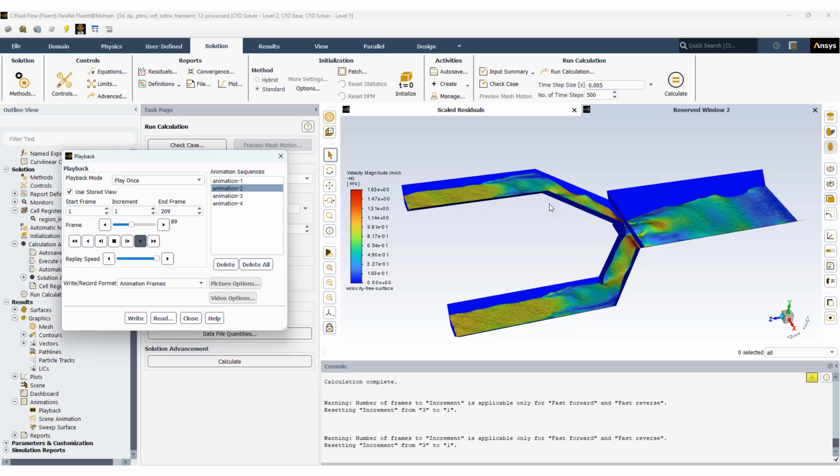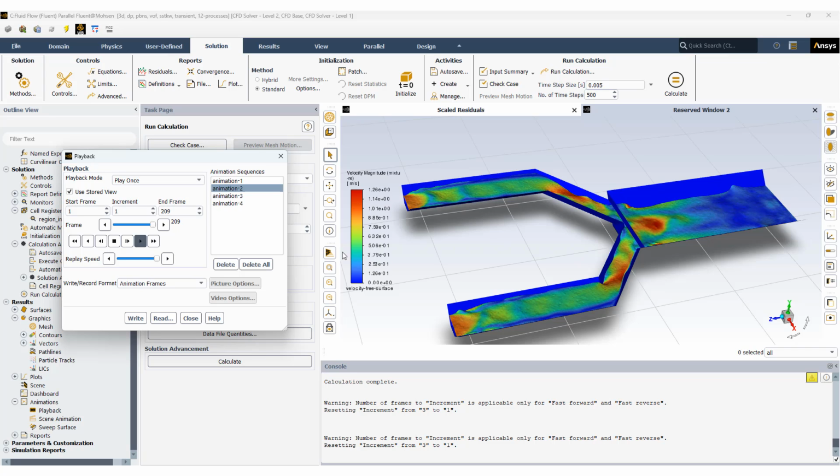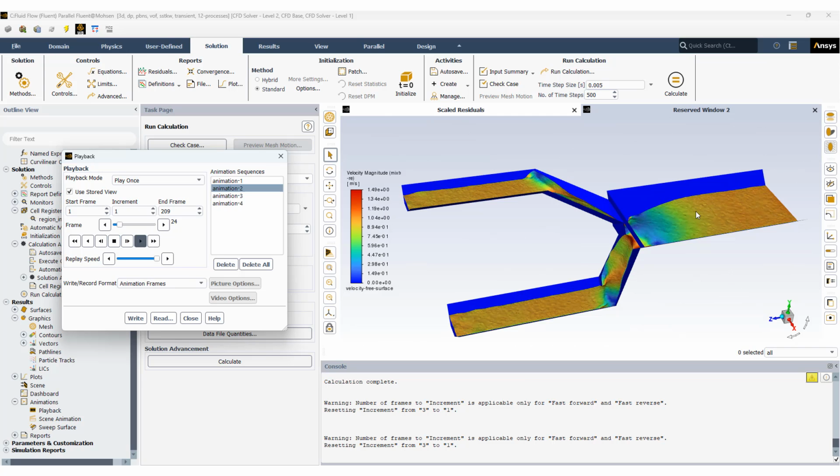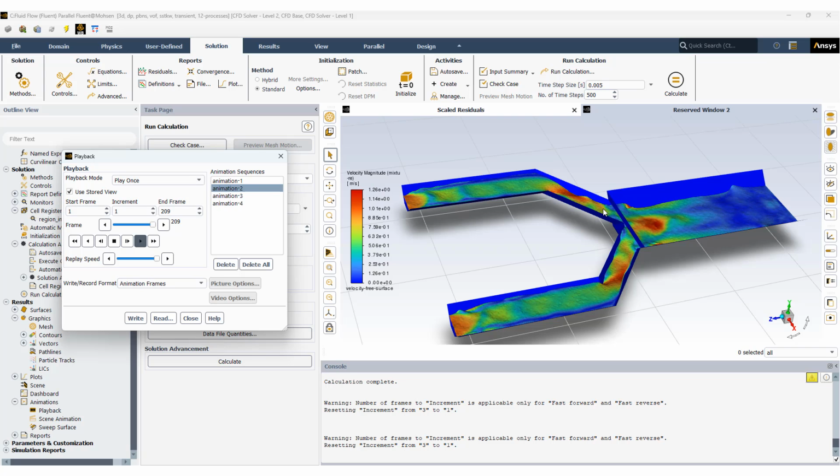For the velocity magnitude, as you see, the flow is coming from these two and mixing here, merging together. Then the flow merging, mixing here, getting over there, and we see this traveling flow against the direction of the mainstreams, and it even affects the velocity inside each of these channels. Okay, I'll just play it one more time.